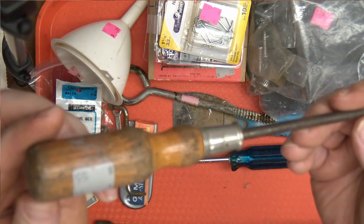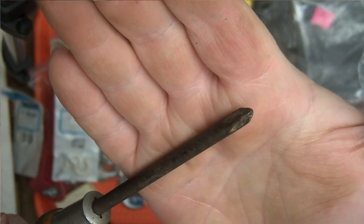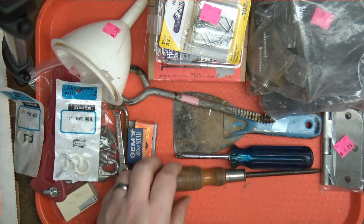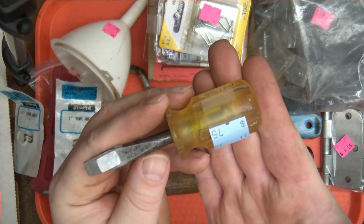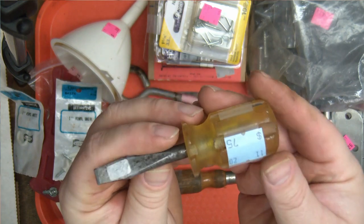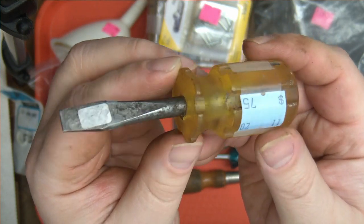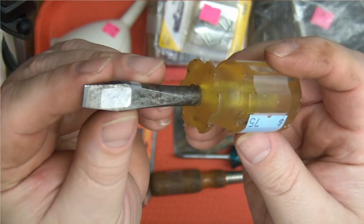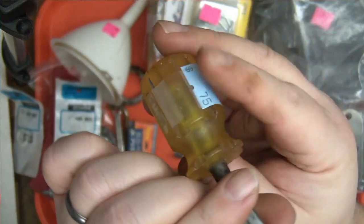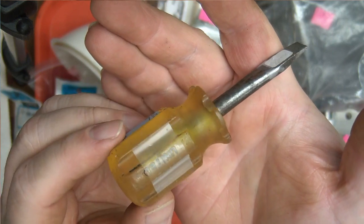And just a typical wooden handled screwdriver, made in USA. The tip is in pretty good shape, so a little cleanup, a little dressing. Could be a good screwdriver for my son's shop. I got this shorty flathead. It was 75 cents. I paid up for that. It says United. It's definitely older. I just felt like, man, is that a beefy little short screwdriver? The shaft is beefy. It's got this big flathead. The handle's a good diameter, so you get lots of torque on it. So I just thought that would be a nice one to clean up and keep in the functional use drawer.